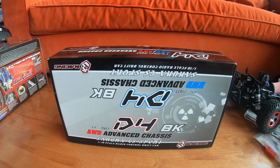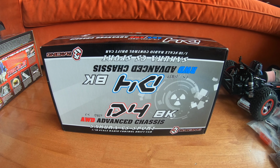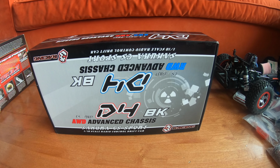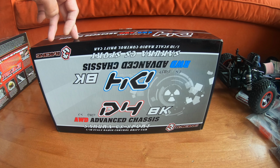Drift Car. This is an older kit. They already came out with the D5 version, and I'm debating what to do with this. I think I'm just gonna build it, mess with it. If I don't like it, then I'll probably sell it off, or just keep the rolling chassis as a display item, because I do have a body for this, and I'm thinking about putting the Toyota Trueno in there.